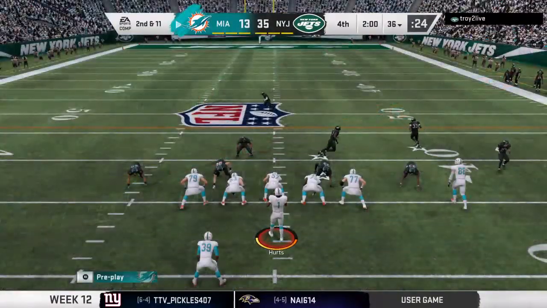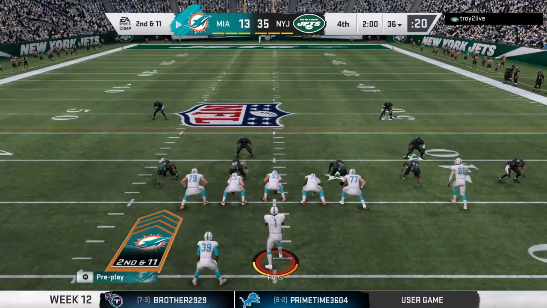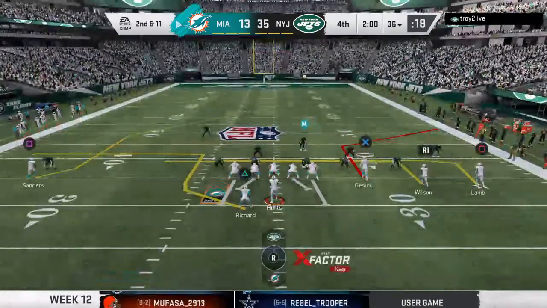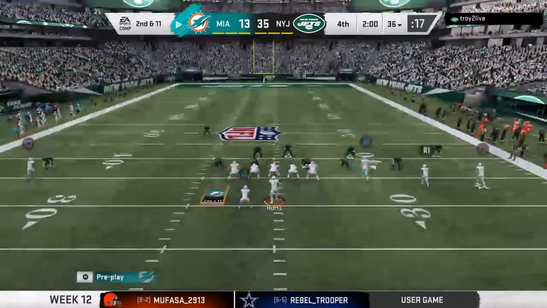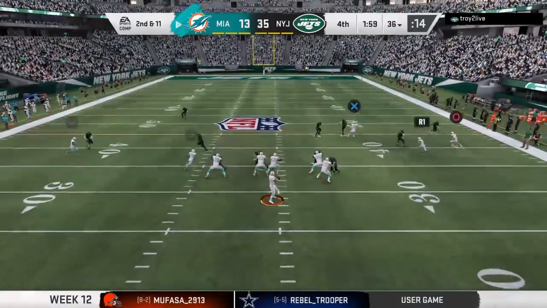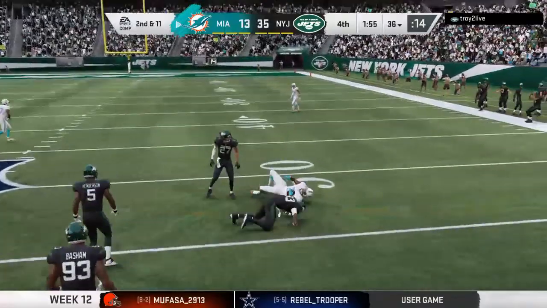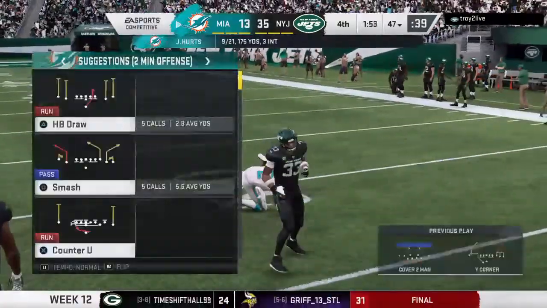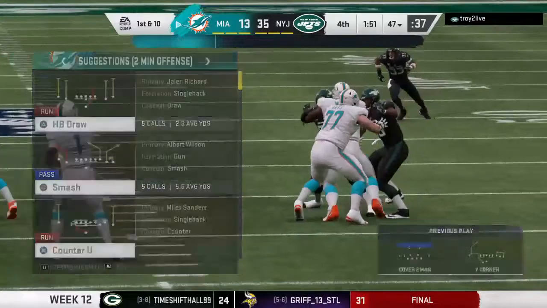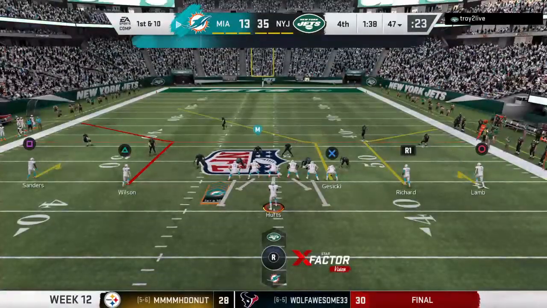So the Dolphins have it as we welcome you back in. And let's see what they've come up with offensively after having time to talk it over. Back to throw here. Quick hitter here, it's complete. And he slips up past the 45 before being tackled. A Miami first down, that one going for a gain of 11.